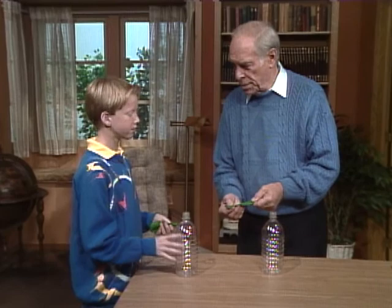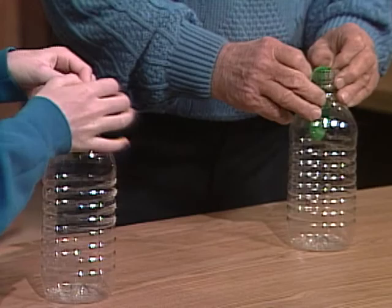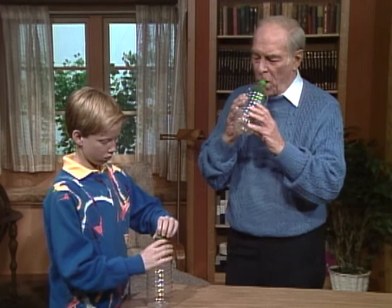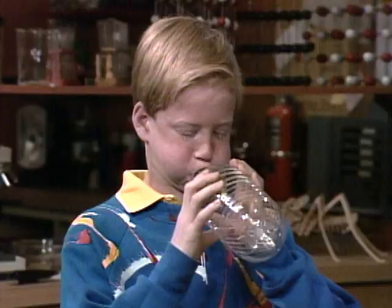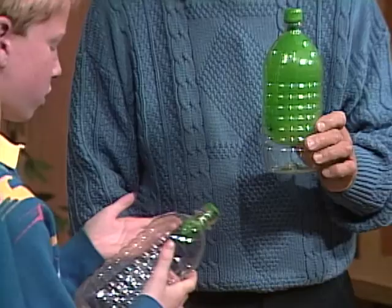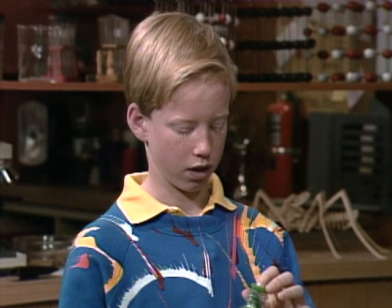Now, Chris, we both have identical bottles and identical balloons. I want you to do exactly what I do. Okay. You're supposed to do what I do. How come yours goes up and mine doesn't? Well, first of all, what has to happen in order for you to blow up the balloon? Air must go into the balloon. If you're putting air into the balloon, you've got to get it out of the bottle, right?